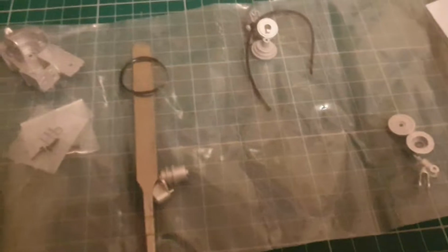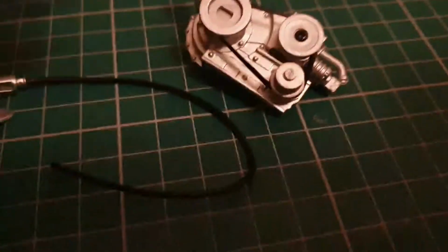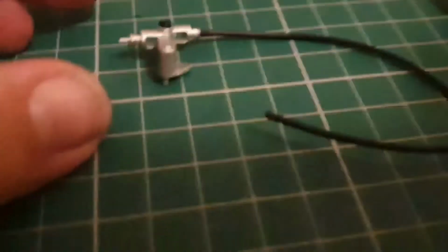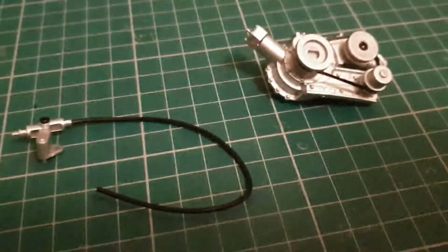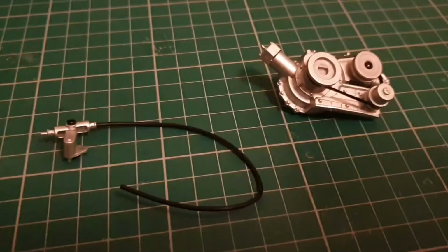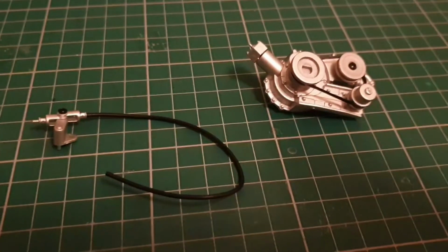I'm going to put this together and we'll take a look at what the drive unit looks like at the end. And there is the completed drive system. It's all very lovely. So you've got fan belts on there, drive belts. We've made this section here. Now this doesn't actually attach to anything yet. It's going to, but as of right now, we're going to put it to one side and wait for it to come back around. And now we're going to move on to part 23.